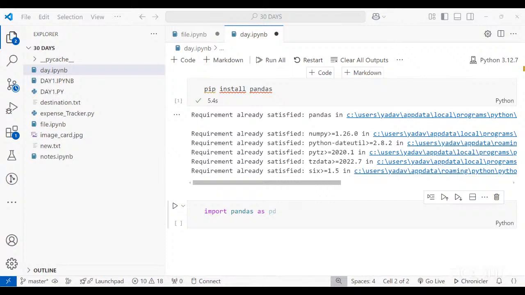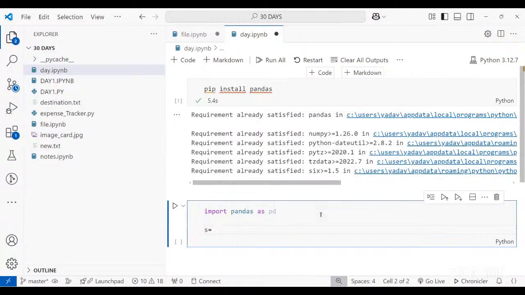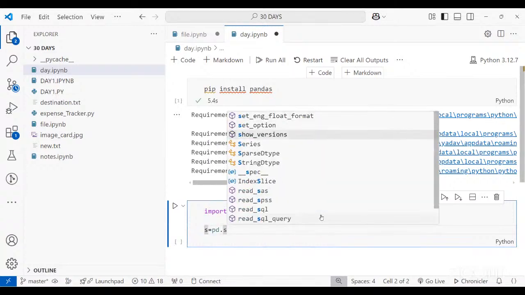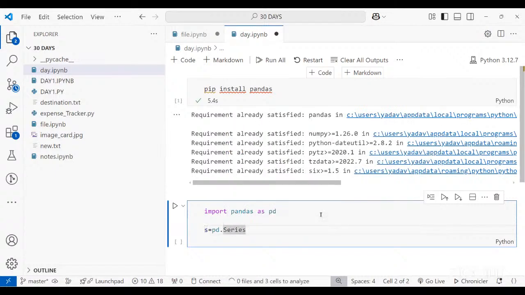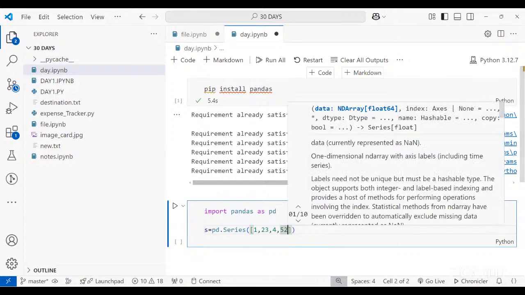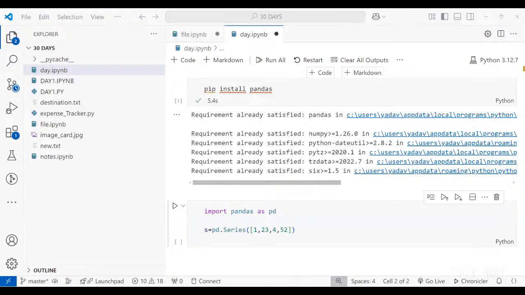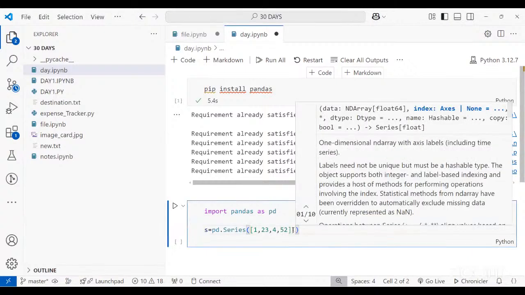Now let's talk about the first core data structure of pandas, which is series. Series is a one dimensional array. It can hold any data type, and you can also assign some indexes. So let's say s is equal to pd.Series. Over here, I wanted to create a series of these numbers. I'm writing it within square brackets because there are more parameters that can be added in this same line.